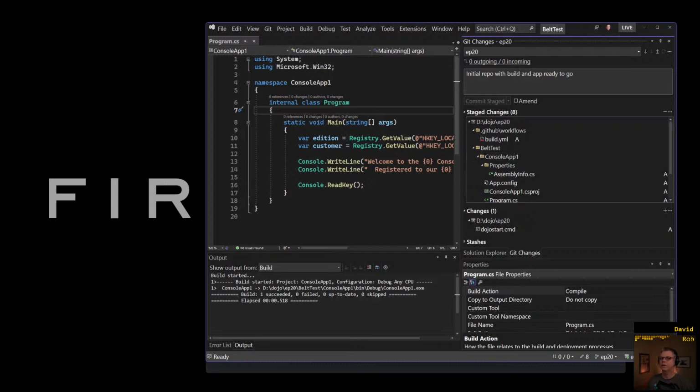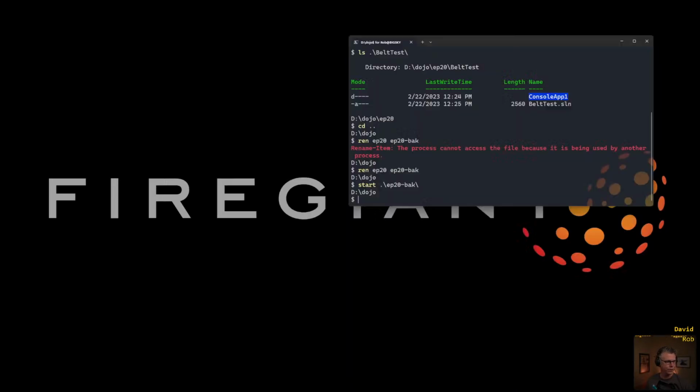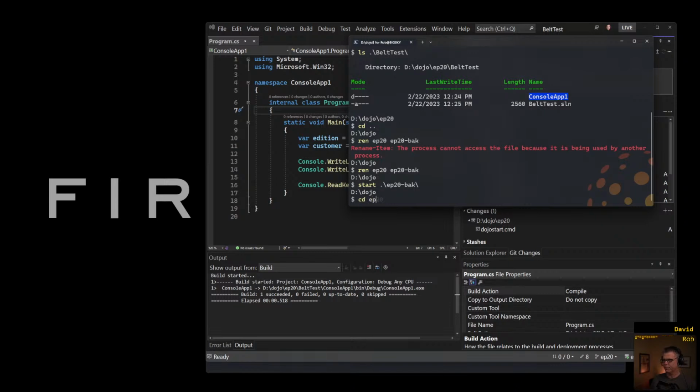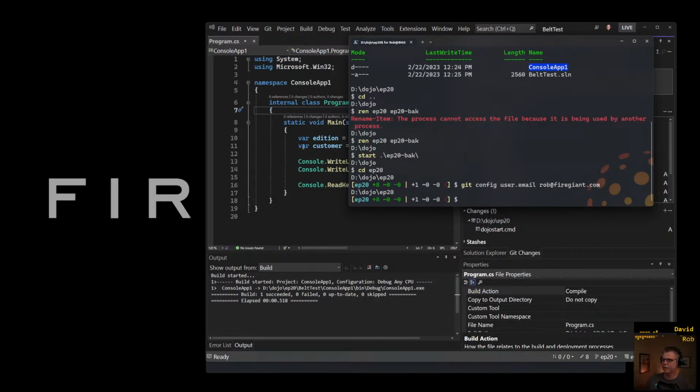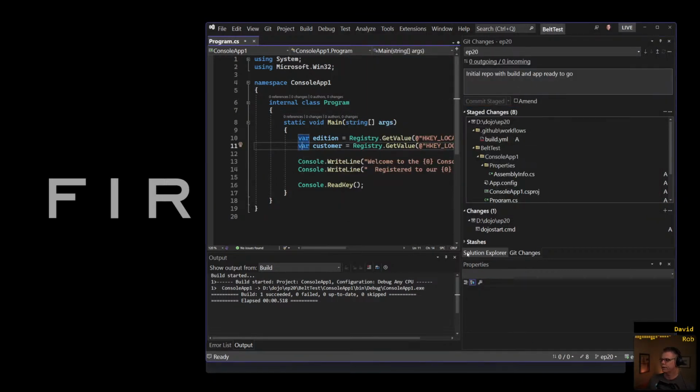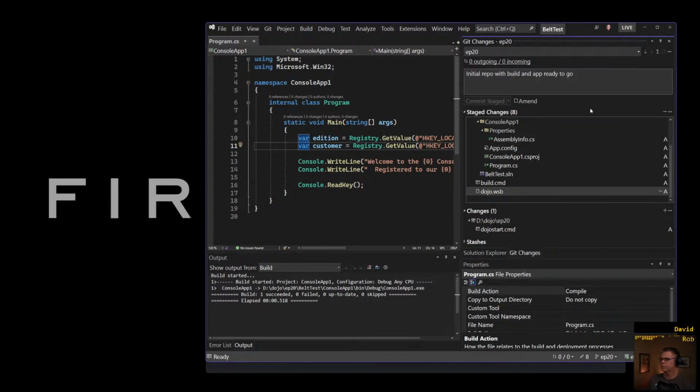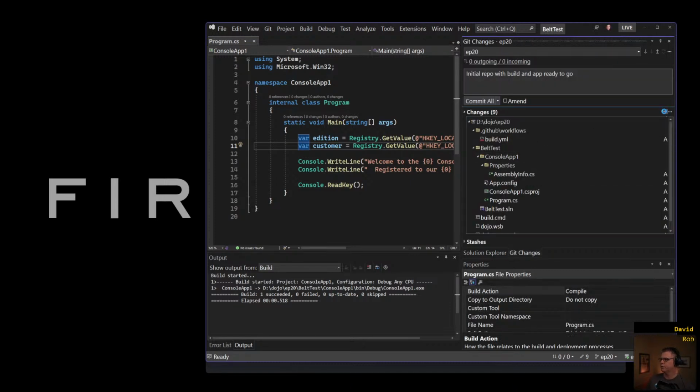The first time. Oh, you know what it is? It's a new folder. I need to change this configuration. Episode 20. git config user.email rob@firegiant.com. That's why it's not letting me do it. All right, let's see. If I go away, come here. Okay. No, still not going to let me. Let me unstage, restage everything. There we go. That's the problem. I have to remember that. I have a special configuration to make sure that I change my email address based on personal projects or FireGiant projects. And I have to set my email every time. All right. Okay. Now we're ready to commit this.